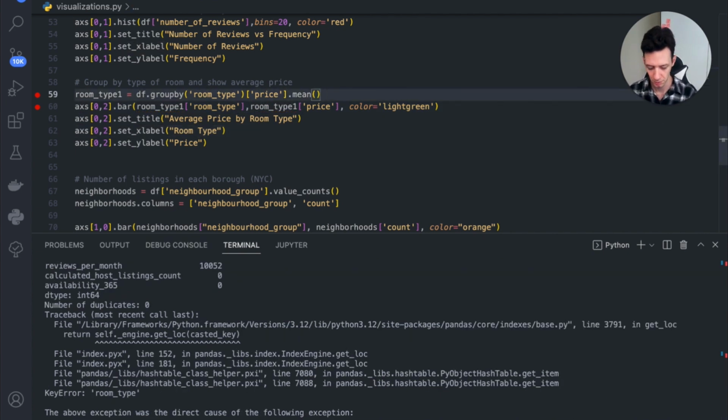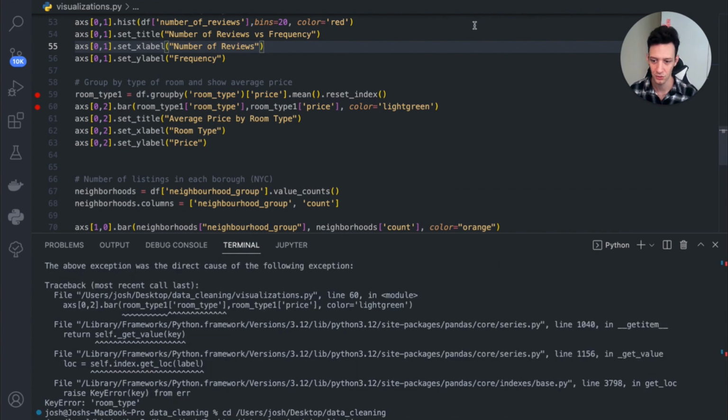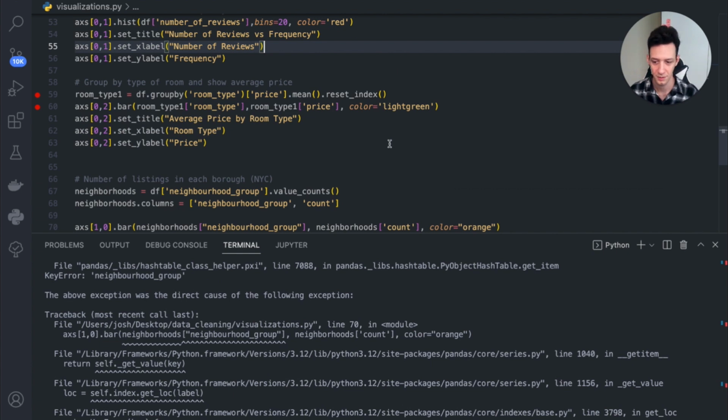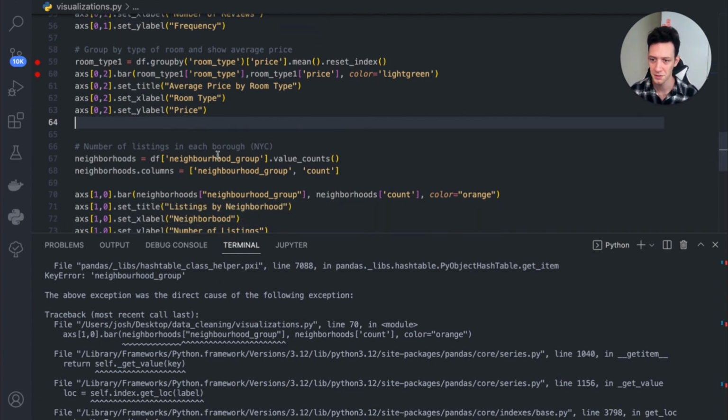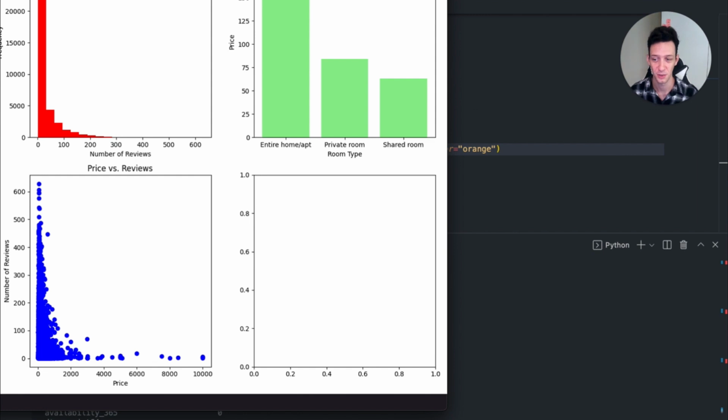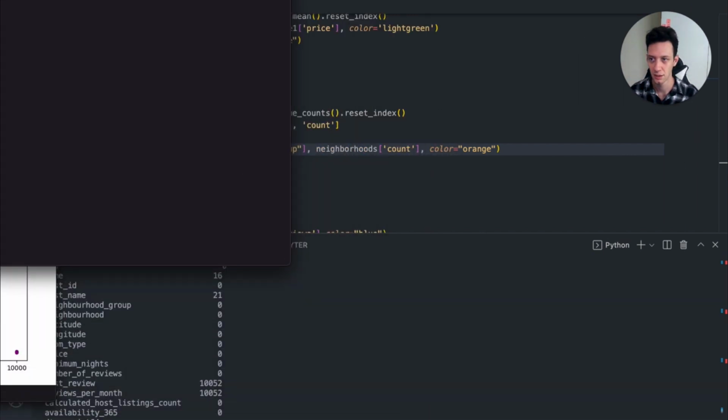I'm creating a group. I'm going to say reset index. That's going to clear the index because we've been manipulating it. So if I reset the index, I'm hoping that clears it up to restore its original state. No, that's not working. Oh, wait, that worked, actually. It's just, now this is a different error. This error comes down here, neighborhood group. Let's do the same thing here then. Reset index. Yes. Okay, so make sure we reset the index on that.